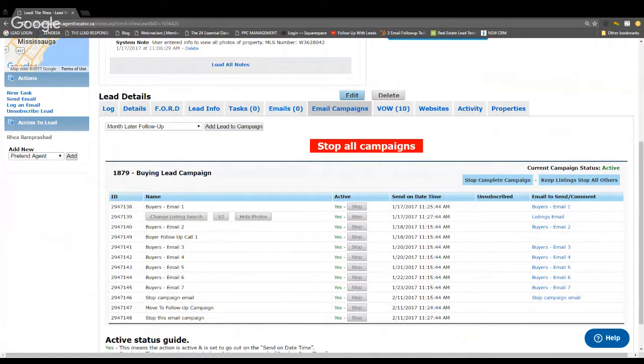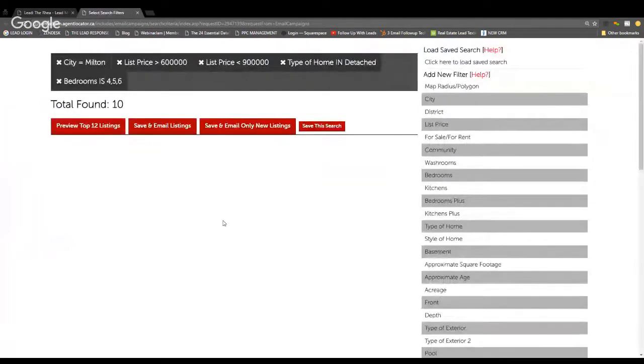Another thing I do want to remind you guys, and I'll go back into that V2, is whenever you create a search, do pay attention to the total results found. Please, please make sure that total results found is not 0. If it's 0, something is wrong with the search. And if you save it, the person's not receiving listings and that doesn't look good on you. Also, I would recommend try to be 80 listings or less. So if you see that there's 90 listings, I would refine more.